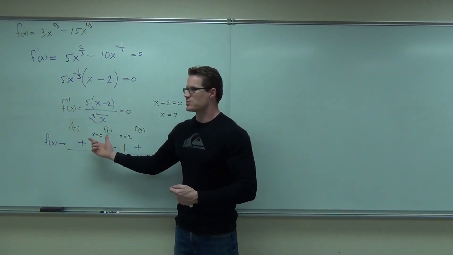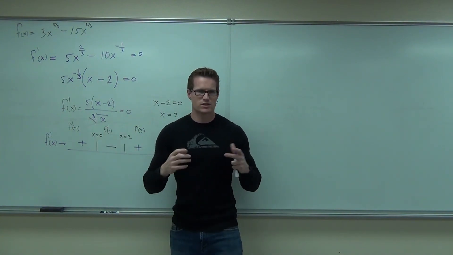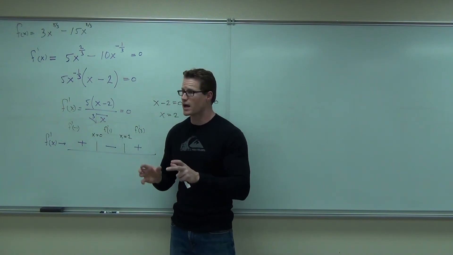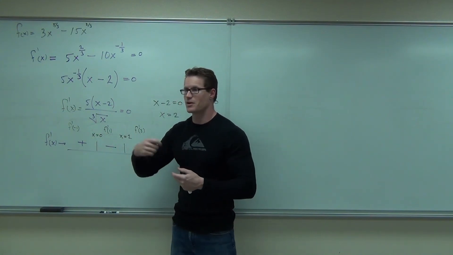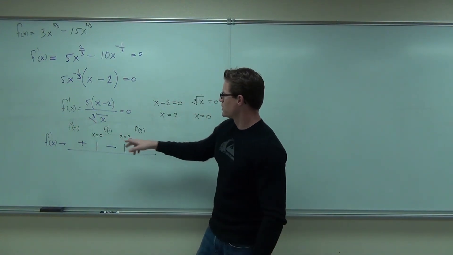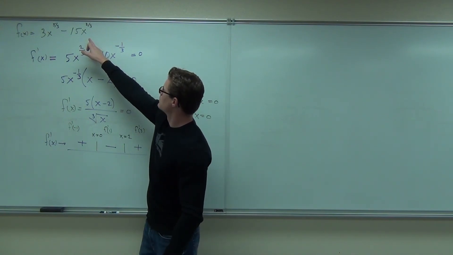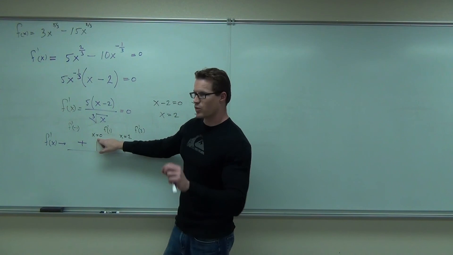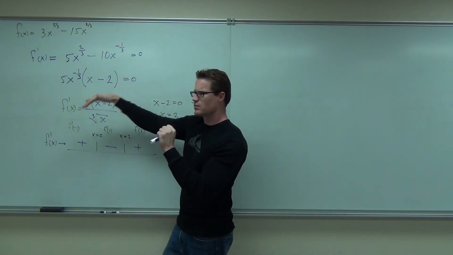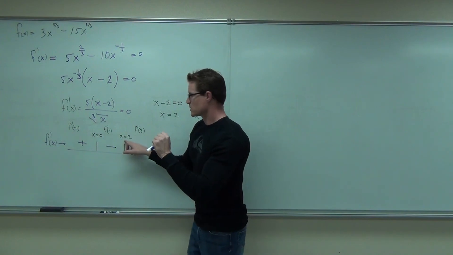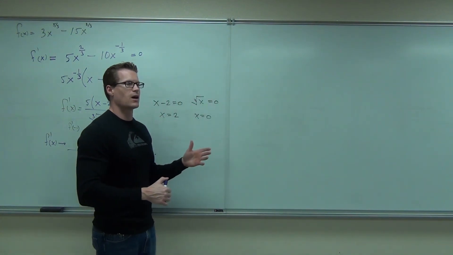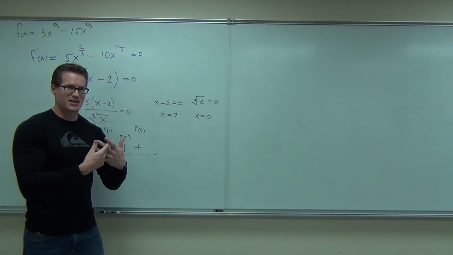Now, are these things relative maxes or mins? Well, that's a tricky question when you have a denominator because we don't know what's defined and what's undefined. You following on that? So we're going to have to take a better look at that later on. We'll do the second derivative test right now. I'll show you how to combine those things, and then we'll start talking about curve sketching and what happens whether these things have asymptotes or not. Does that make sense? Now, I'm guessing that can you actually plug in zero? You can, right? Yeah, zero. That is actually a point. That's a defined point. Our slope's not defined, but that is a defined point. So if you plug in zero, you're going to get a relative. What is that going to be when you're going up and going down? It's relative max. What's this one going to be? It's going to be relative min. So that does actually work for us in this case. But I'm going to show you how to figure that out in association with the second derivative test.